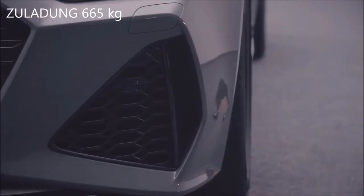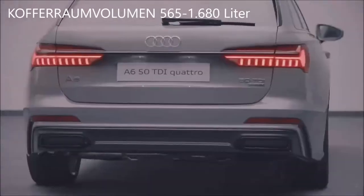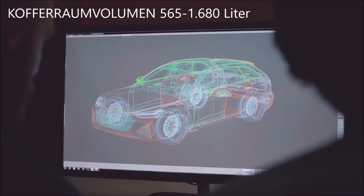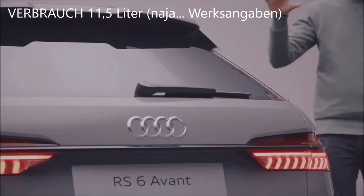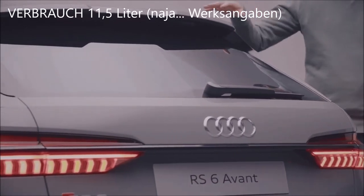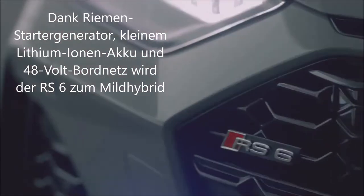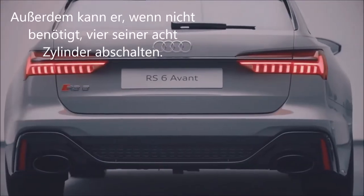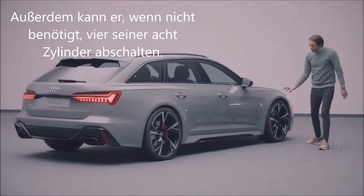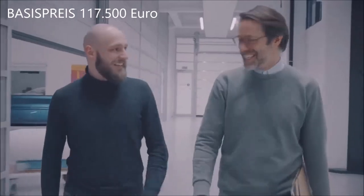We have the side air intakes that are huge to catch enough air in comparison to the A6. This is already a really beautifully shaped car. And when we come to an RS, we have a really sporty roof spoiler that is mainly there to create the downforce we need at high speeds. And we have a really expressive diffuser that one should see already from really far away. We have a really nice rocker sill as well with a black inlay. So all these details sum up to a really beautiful product.